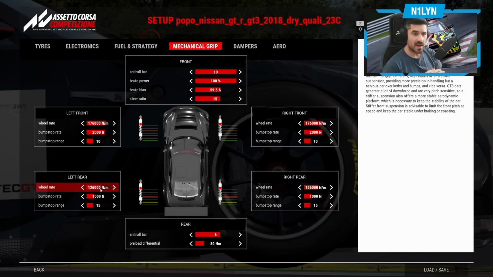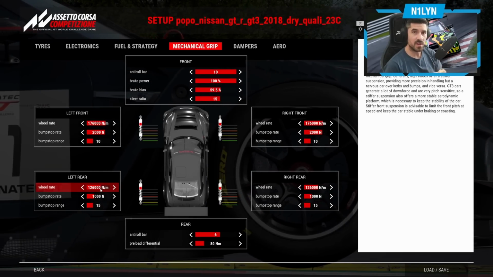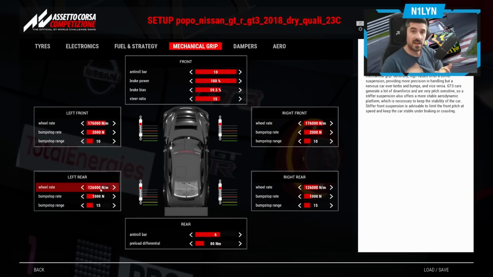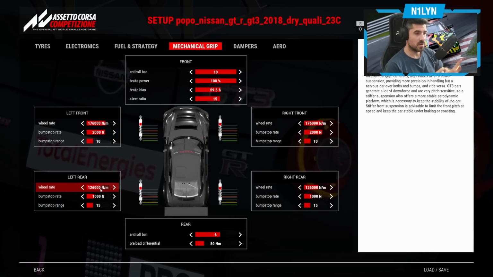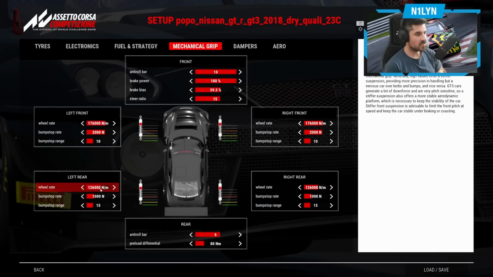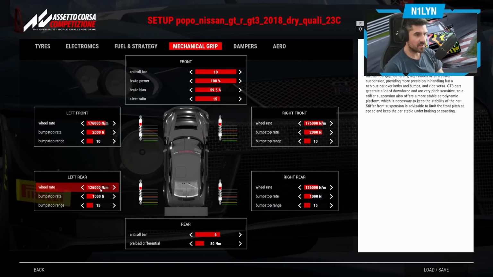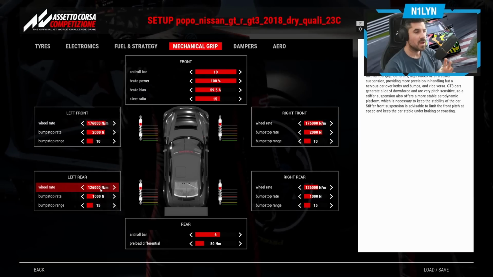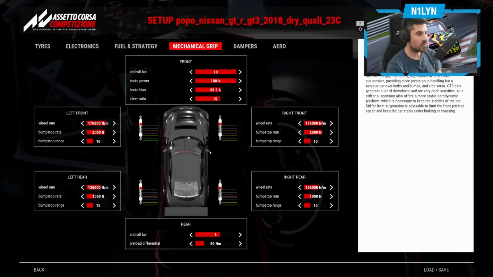And that is something where 1.8 was really tricky, because into the corner it was way too much rotation, easy to lose the rear. And then on acceleration, it was way too little rotation. So you had a huge gap in car behavior through the different driving scenarios. And that, I feel, is something that you can get much narrower, much closer together with the new way the game works.